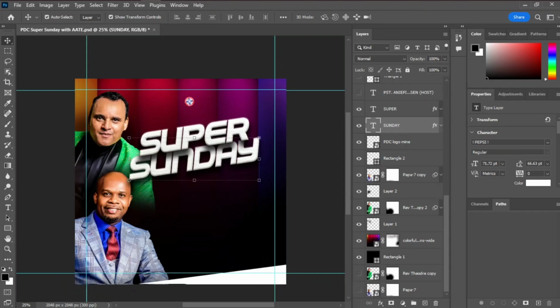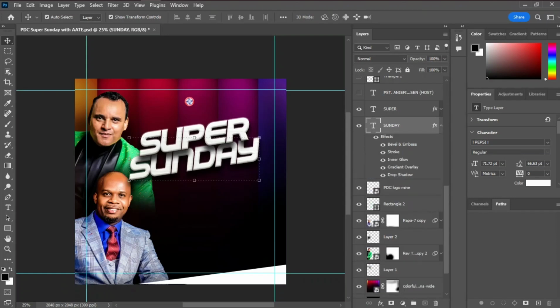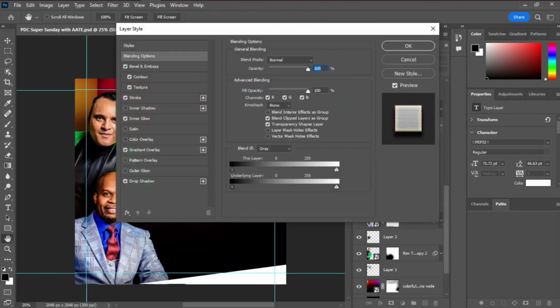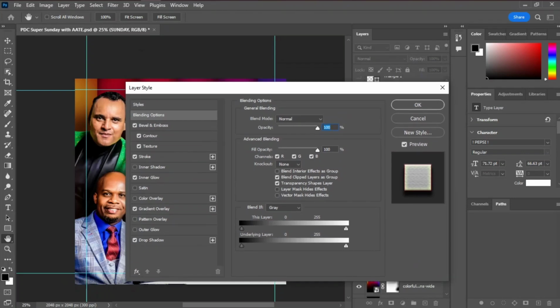So if you go to this drop icon here, you see the necessary options I had to use so that I'll be able to get this effect. Let me show them to you. So yeah, to get that effect, first I added a drop shadow.